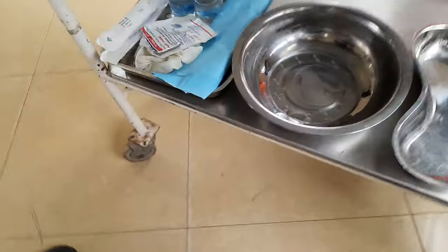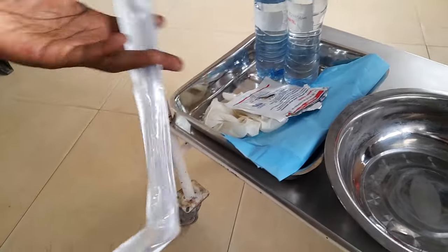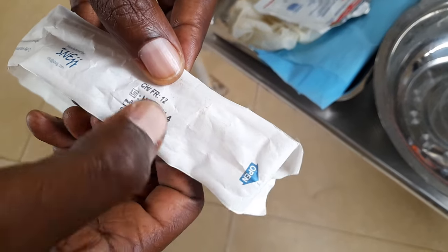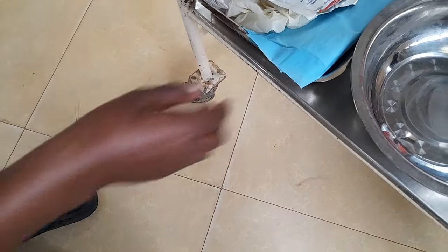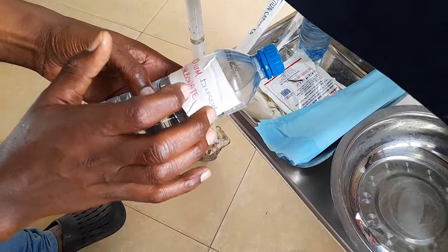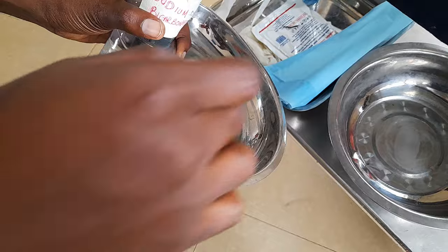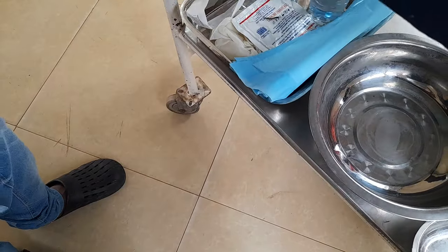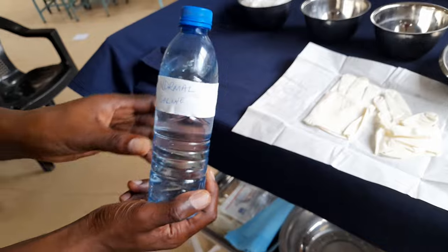On the bottom shelf, we have Vaseline gauze, which is wrapped around the tube. We also have suction catheters — they come in sizes; this one is size FR12, so you check the size to know the lumen you'll deal with. We will also use an incontinence sheet on top. Sodium bicarbonate goes into this receiver — after use, the suction catheter will be discarded into the sodium bicarbonate. Normal saline will be put into the two galley pots for suctioning. This basin will receive the drip used for drying hands.